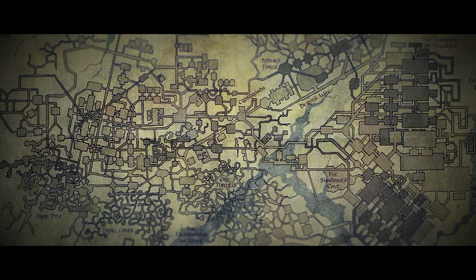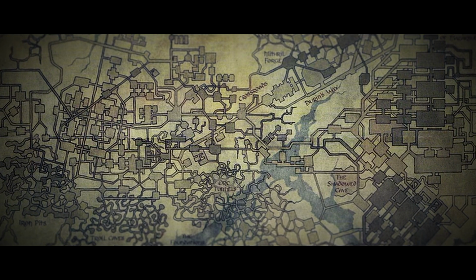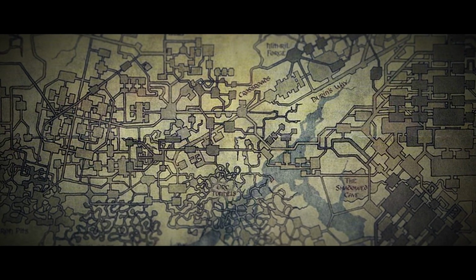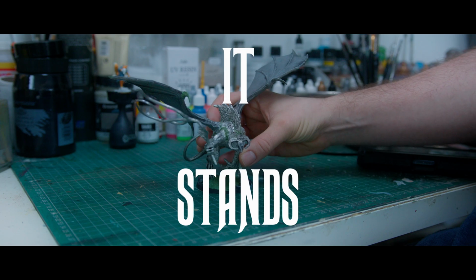And as I pored over this ancient labyrinthine map of Khazad-dûm, I pondered upon Balin's last stand. Did they behold the Balrog, a shadow wreathed in flame, standing in the darkness?